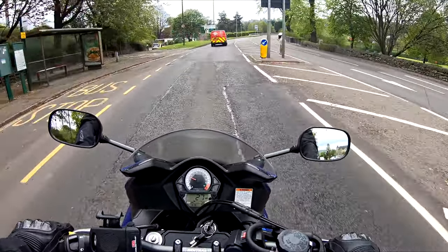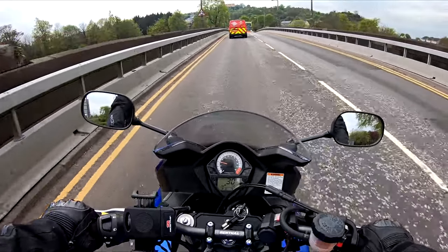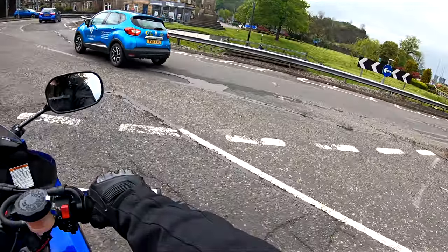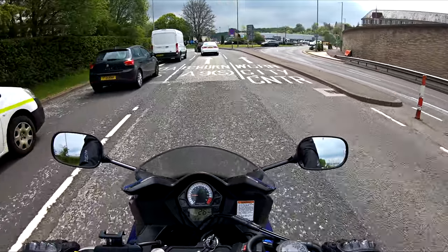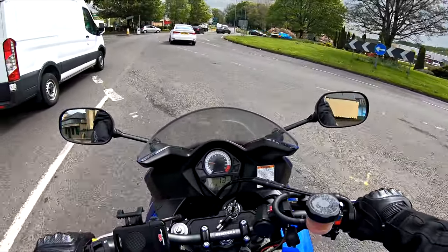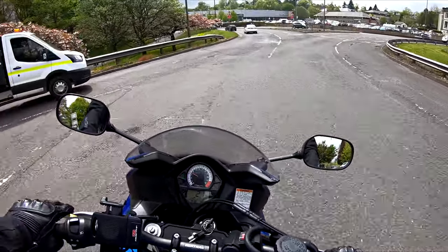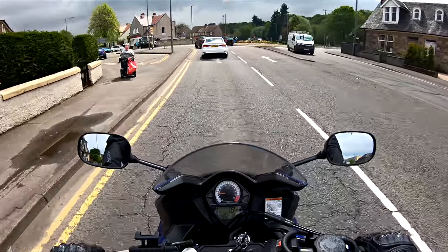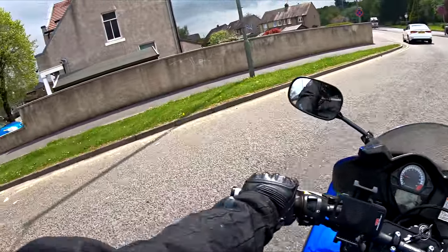I'm going to go and find some roundabouts where I can show you where all that works. It's getting busy, so I'll go back and forward along a few roundabouts. There are a few I've got in mind that are ideal for showing going straight on where a lot of people get confused. On this one here, in theory all we have to do is a right lifesaver because there's no lane to our left. Let's use this roundabout as an example - we're going to be taking the third exit. First exit, second exit, third exit. Indicate, right lifesaver. Because there's no lane to our left we don't have to do one, but I always do one anyway.